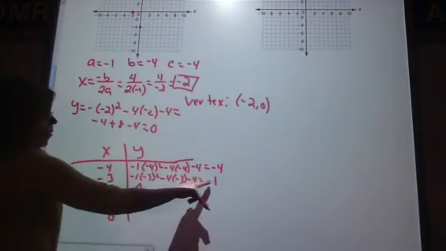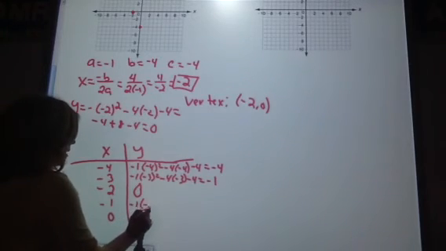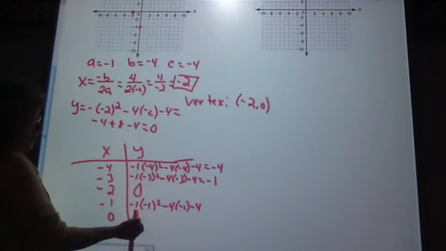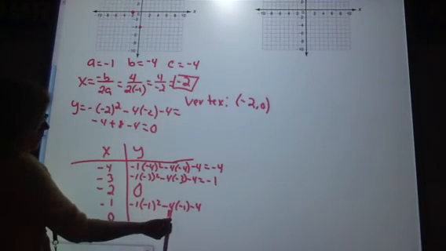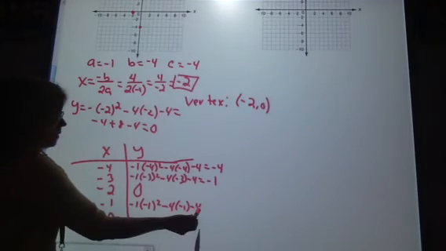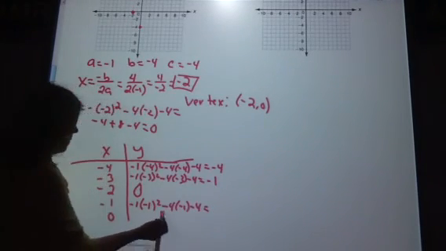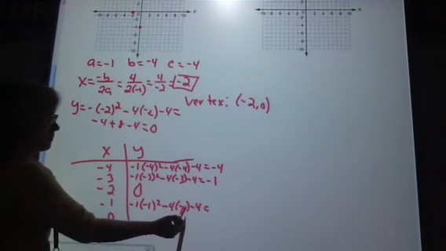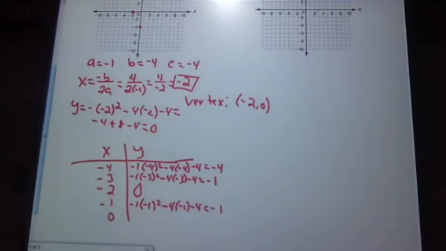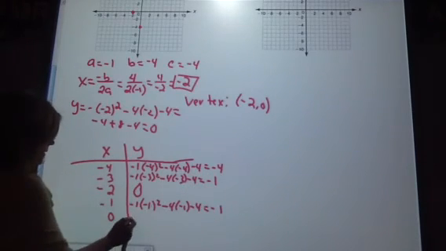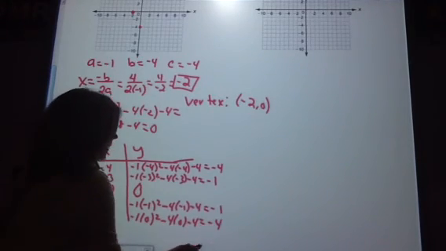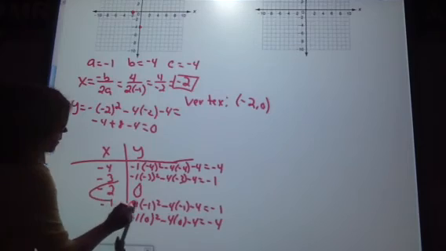Okay, so this one should be negative 1, but let's double check. Negative 1 times negative 1 squared minus 4 times negative 1 minus 4. 1 times a negative 1, negative 1, plus 4, positive 4, minus 4. It's going to give me negative 1 is a positive 1 times a negative 1 is negative 1. Plus 4 is going to give me 3, minus 4 is going to give me a negative 1. And then this one should be negative 4, but let's see. And it does. All right, so it looks like on this graph we only have one solution.